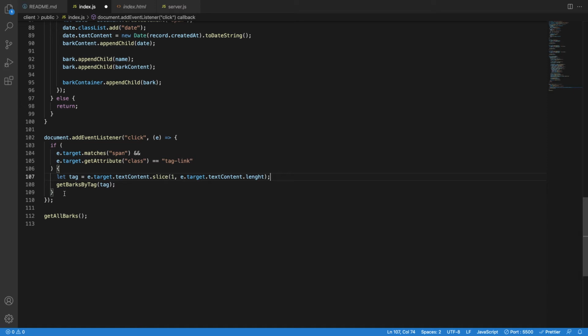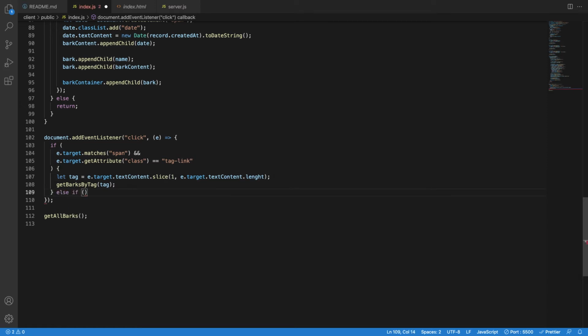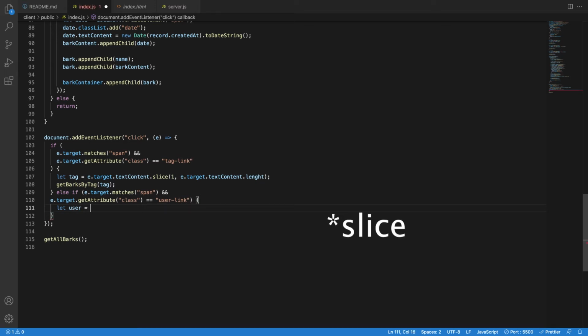Right now I have an else if, and I can just copy paste this because it's more or less the same thing. I want the span, and in this case it's not the tag link but a user link. If this user link is triggered, I want to get the user, and I'm going to have the same problem, so I need to slice it again.